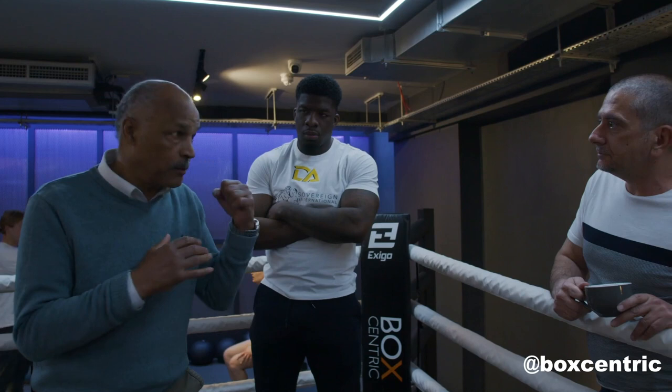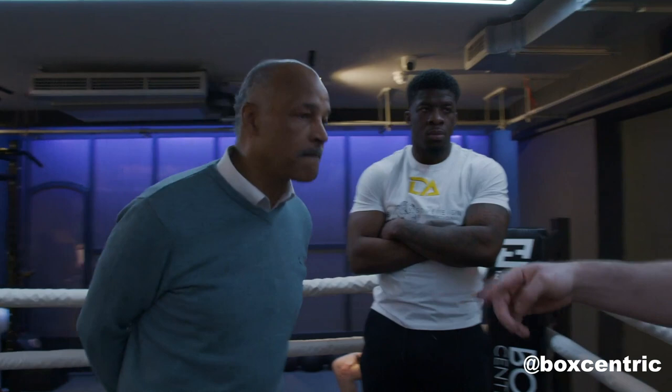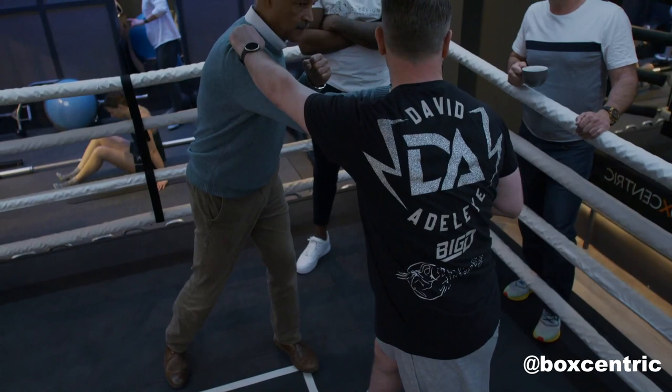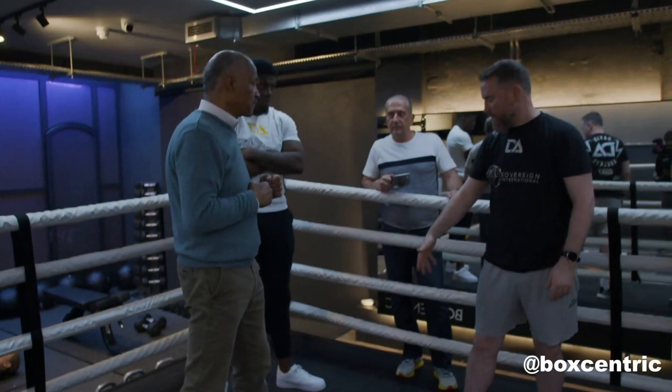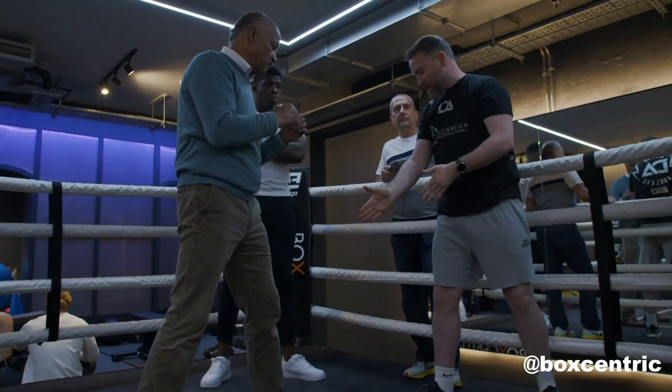That's what George said — he opens it all up, breaks the area of them up as well. It's all about your front foot position when you're wide. As a southpaw, if John gets on the outside of my front foot, he's got a better angle for his straight right than I've got. My left is going into his shoulder. He's in a better position. It's all about getting your feet in the right place. If I get my foot in the right place, he's set up for my left cross, and his right cross goes over my shoulder. It's just a case of getting yourself in the right position with your feet to start.